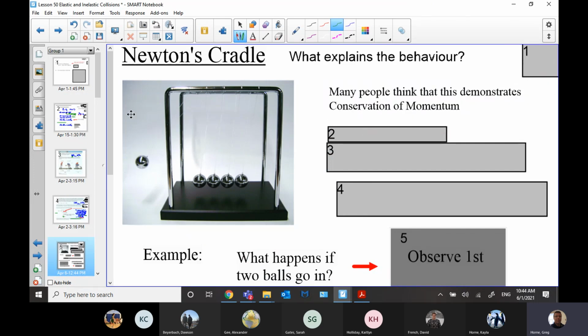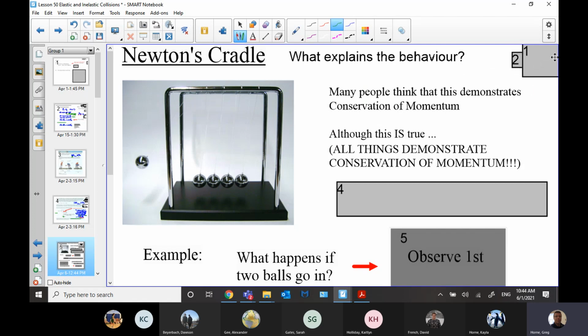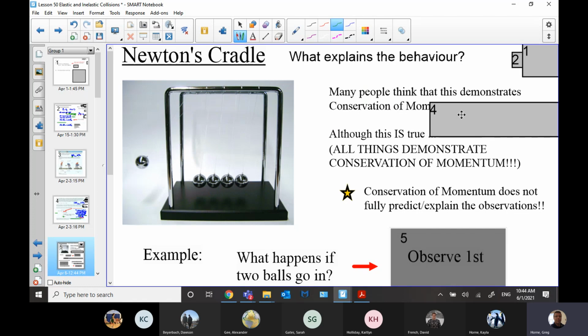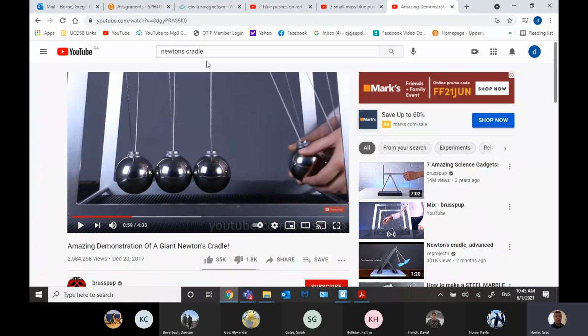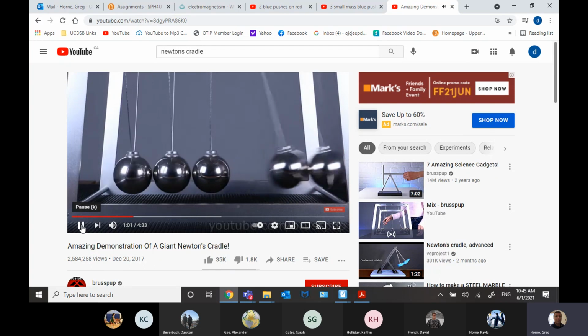So many people think that the way this thing behaves demonstrates a conservation of momentum, right? So of course, momentum is conserved. It's totally true that momentum is conserved, right? All things conserve momentum. It's always conserved. Conservation of momentum doesn't actually fully predict what we see here. Particularly in this video, this is actually a good video. I'm gonna be linking this one in there for you, and maybe getting a copy of it. Don't tell anybody. Yeah. So any ideas? Could the one go with twice the speed instead? And really, you see what happens here. The two go out with that same speed.